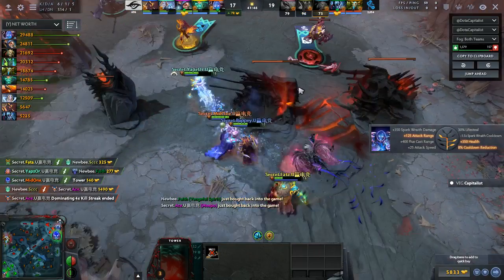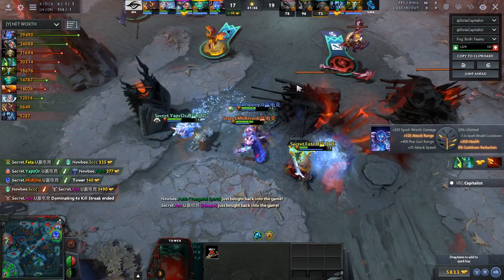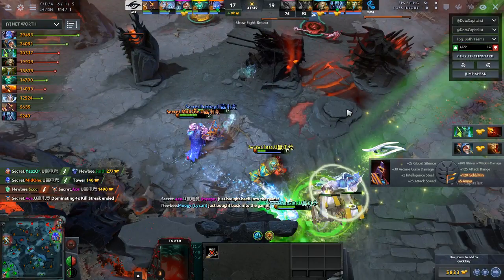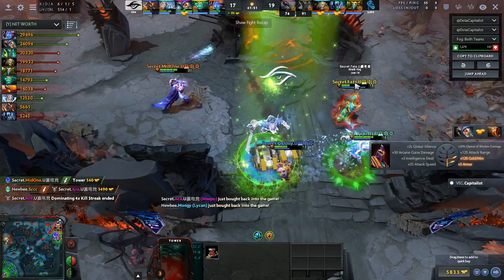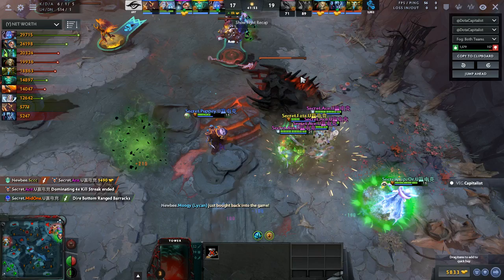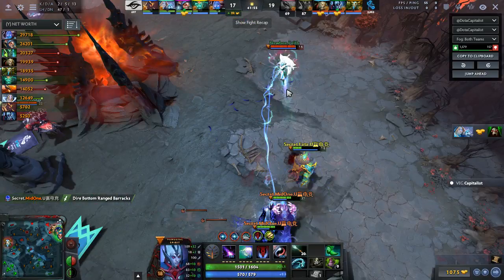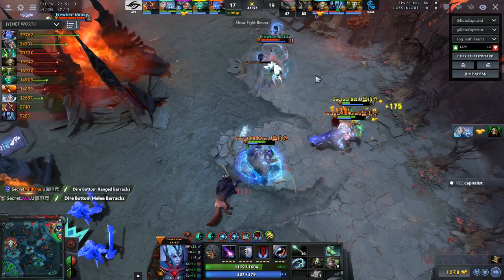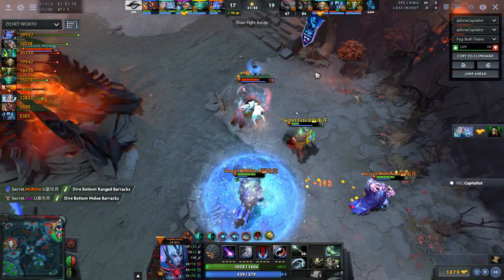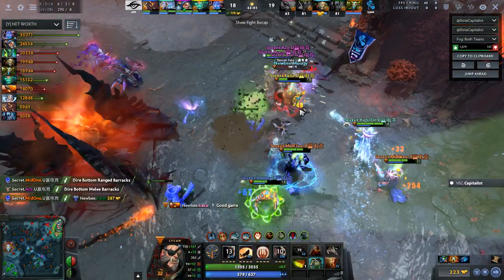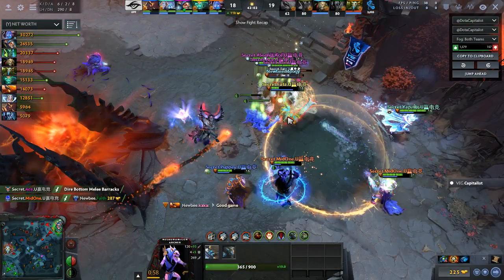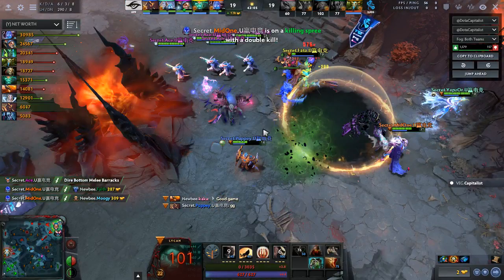And that means a lane of Rax Newbee may just be done. They don't have buybacks on 2 of their heroes. Secret, in one fell swoop. Newbee's gone. They're going to jump forward, be able to grab Face, slow him down. Raid Fire Blast as well. Oh, he flopped in Moogie. Don't drop in Moogie. Eat the cheese, Moogie. That's it. It's good game.